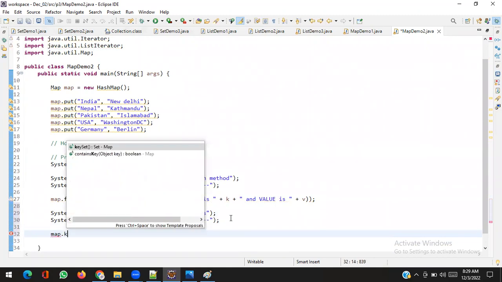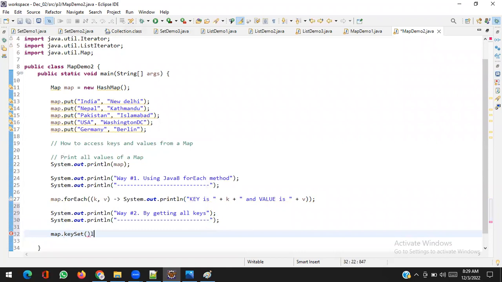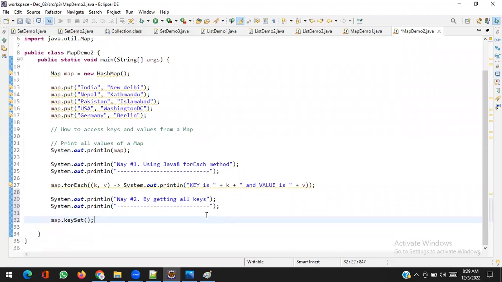Map dot keySet. It will return all the keys, but in the form of a set, because we know that keys are unique. So internally they will store them in the set and return it to you. Wow. Now we have keys, but in the form of a set.